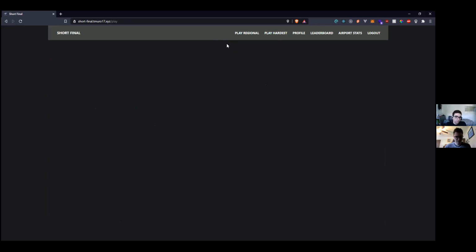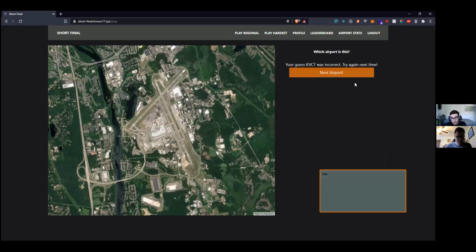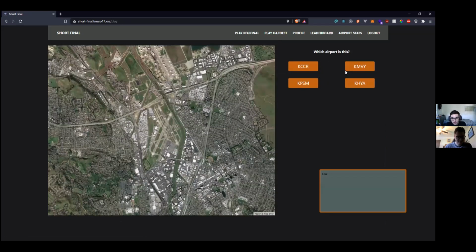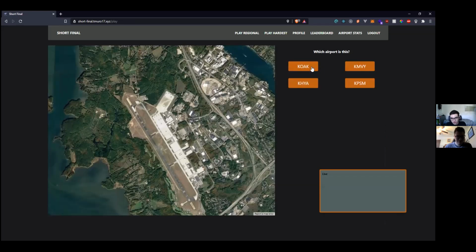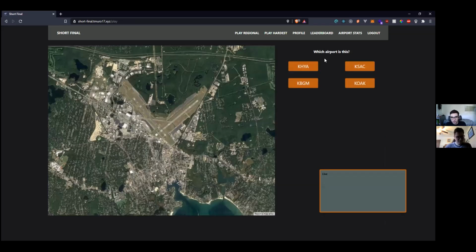Give it a second to load again. So same as before, you'll be presented with the map and the options, but these aren't constrained to your regional area anymore. This could be from all over. And we tested this in California, in Texas, and in the Northeast. So this will be much harder. So I actually have no idea what these are. See if I can guess them. Oh, nice. Amazing. Oh, so this is definitely in the bay somewhere. I don't know. But yeah, so this challenge version of the game is much more difficult than the original version of the game. I won't make you guys sit through playing another version of the game.